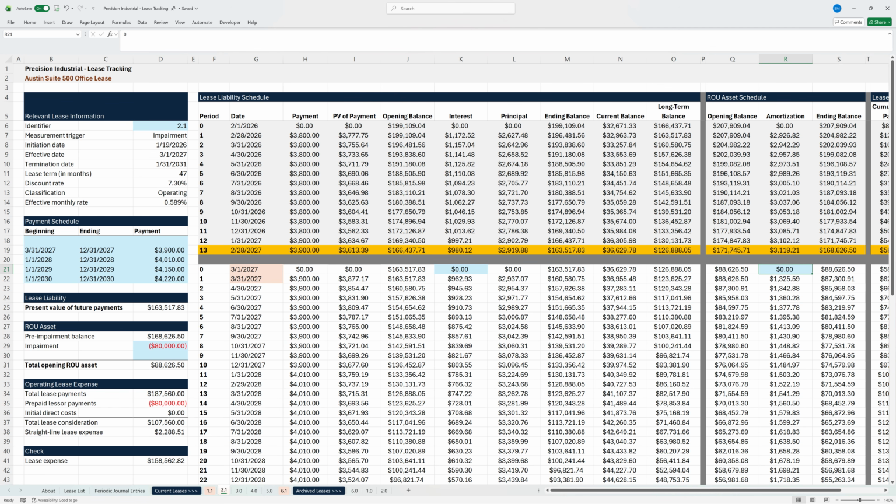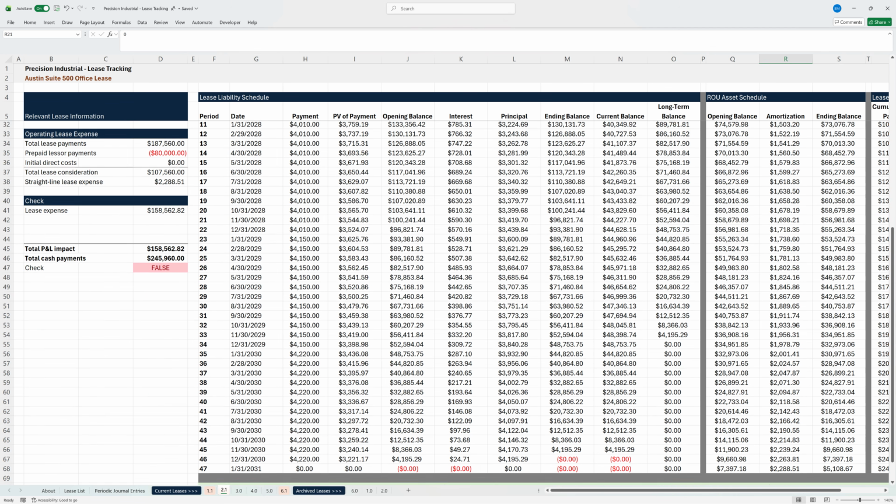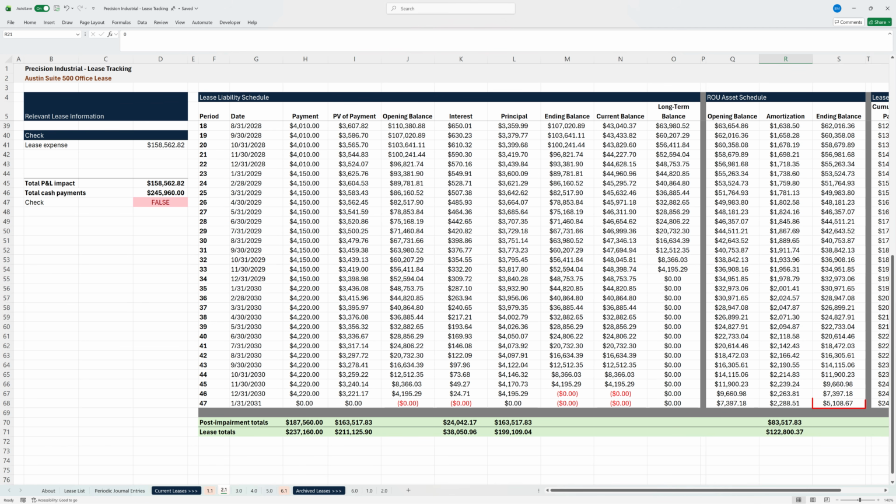Now, after we do that, you'll notice that we're no longer amortizing the right of use asset to 0 by the end of the lease term. But this is an easy fix. After an impairment of an operating lease, we simply amortize the right of use asset straight line over the remaining term of the lease, exactly as the standard requires.